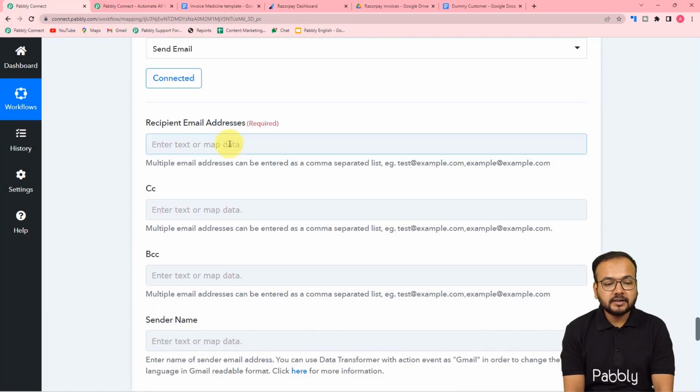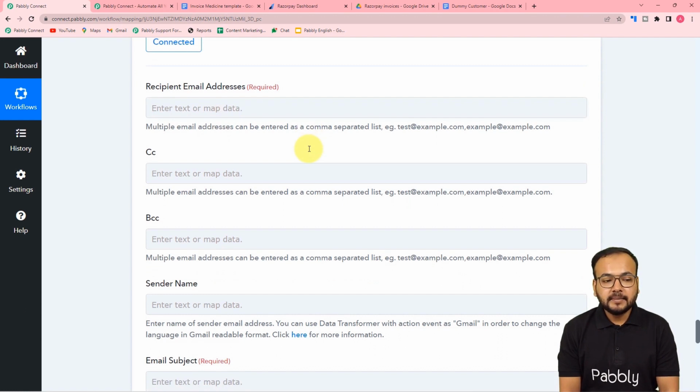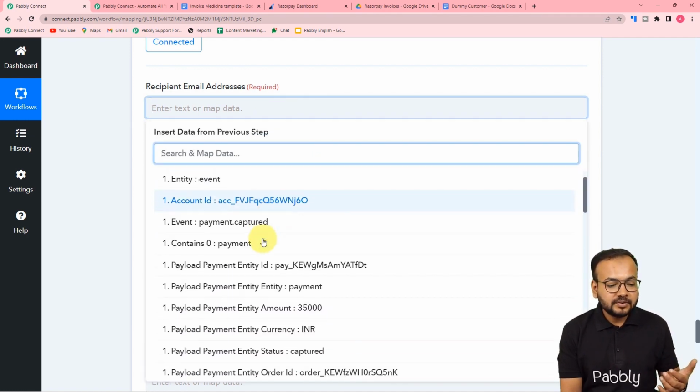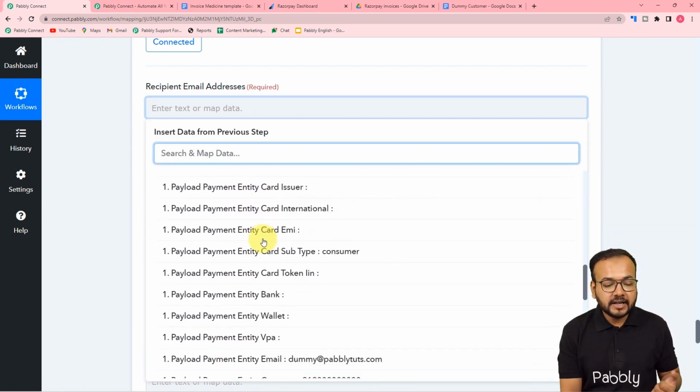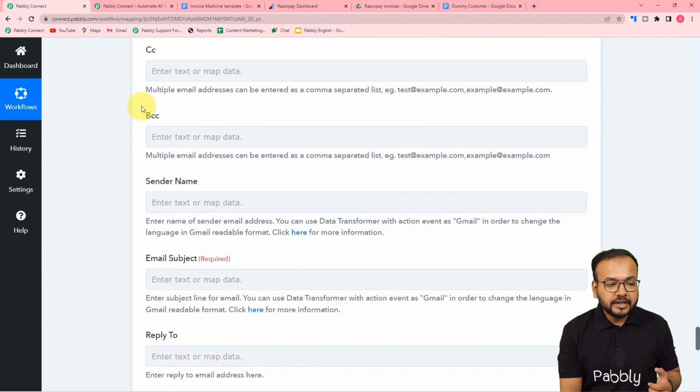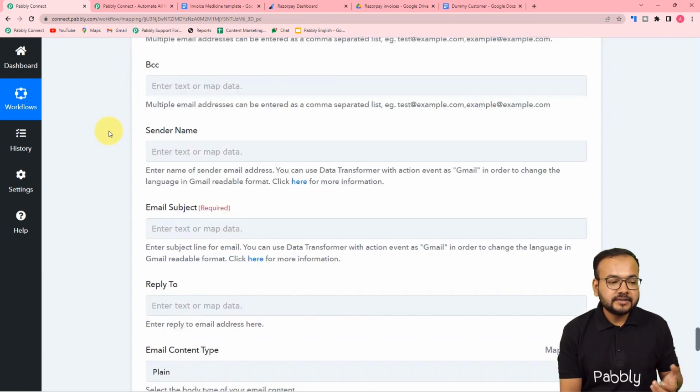And here it is asking for the recipient's mobile number. So here we are going to put the email, sorry, not mobile number, recipient's email address. So here we are going to put the email address of our customer, and you will find the email address label from the test data that you have received in the trigger. So you can see we have this test data and we have a test email here. Just map it. We do not want to put anyone in CC or BCC, so leave these fields blank.